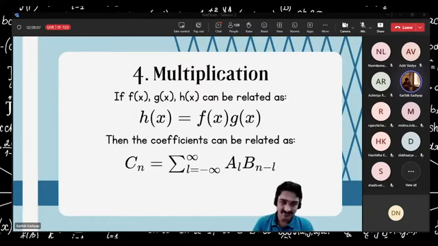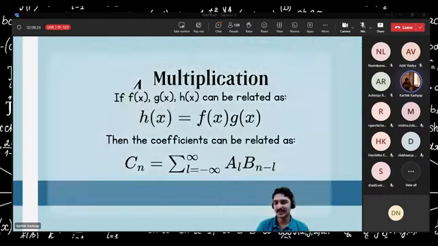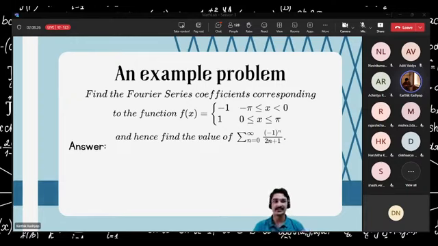So for that, we have this summation such that the sum of the subscripts l and n minus l gives n. So in a summation from l equal to minus infinity to infinity, al times b of n minus l, that is equal to Cn. So it's not very hard to prove. You can do it. I'm just going to mention it as it is a property.